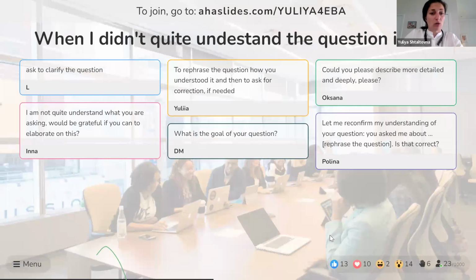In order to actually understand the goal of the question, you could probably say, that's interesting. Can you say why that bothers you right now? You see, this is the very same idea, but you have completely different communication tactics for this.